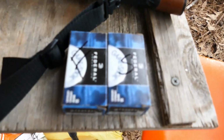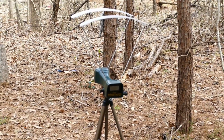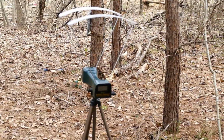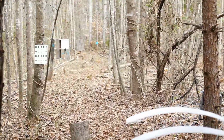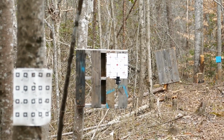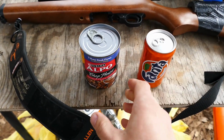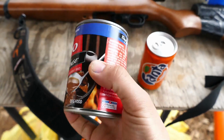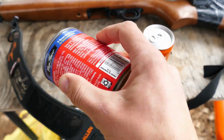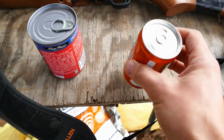To test this ammo out today, we're gonna first run it through the chronograph, see if the manufacturer's claim matches up with reality, and then we're gonna take it out to about 25 yards and just shoot a couple groups and see how it does accuracy wise. And then we'll finish up with our small game simulator. Shoot the old dog food can. Got a tough skin, meaty interior, and we'll shoot the pop can too, just to see what it does.